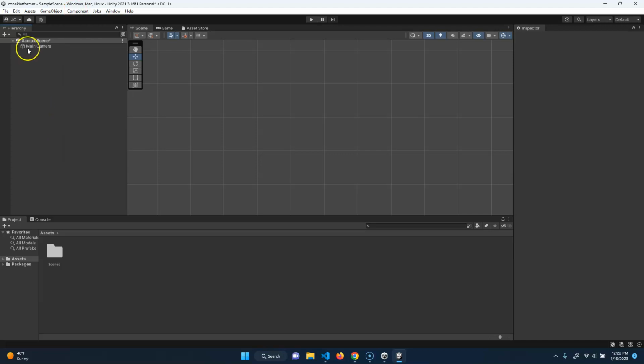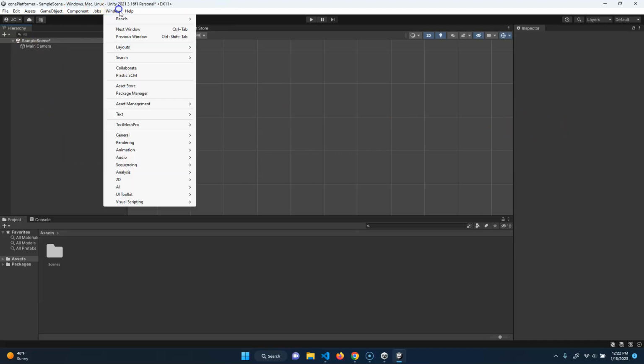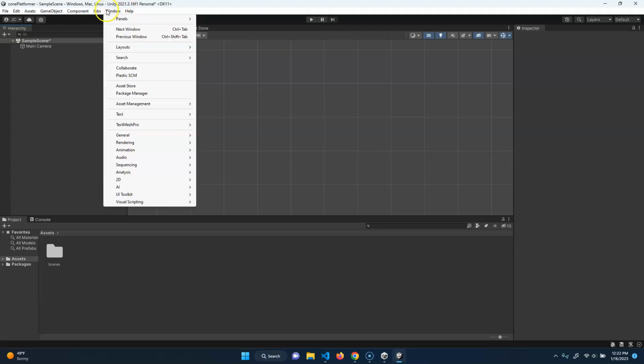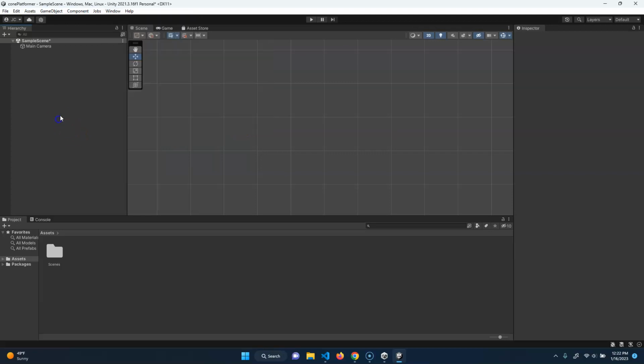We don't usually add the components this way. I usually just do it the way I showed you. Then there's Window, with all the window things you typically expect. Most programs have that. Under Layouts, if for some reason you mess up your layout, you can always go to Reset All Layouts, and that will reset the interface so you're not confused.